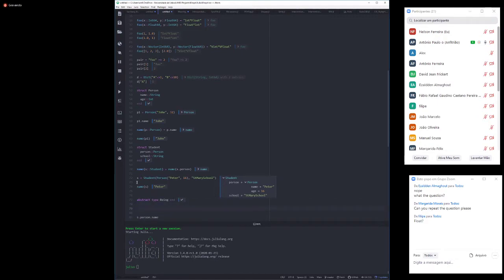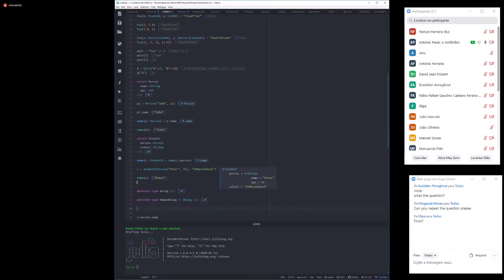But in these types, you can have subtyping. So I can now define abstract type HumanBeing, and then you can specify inheritance. You can say this thing inherits from Being. And then maybe you would like to define a person, just like I did, as inheriting from these types.